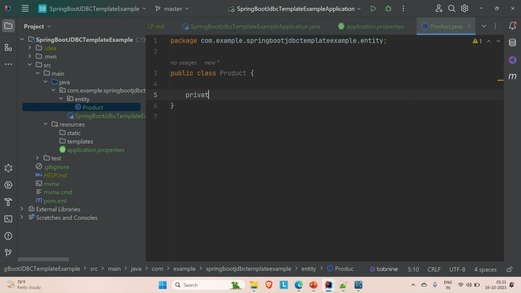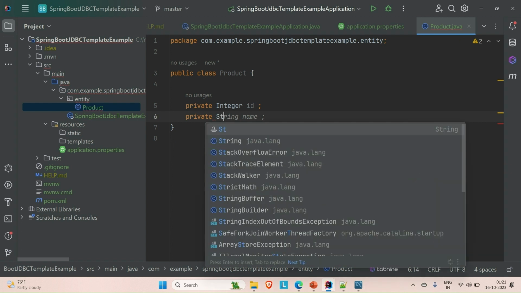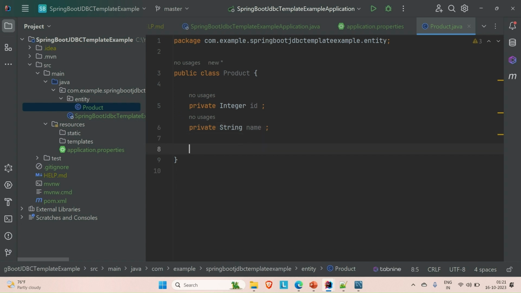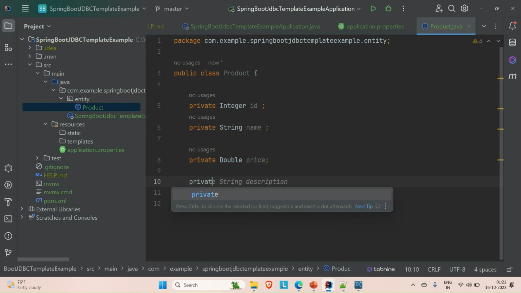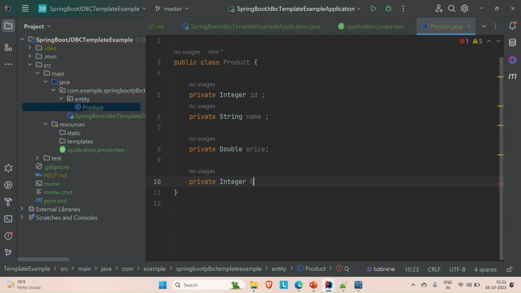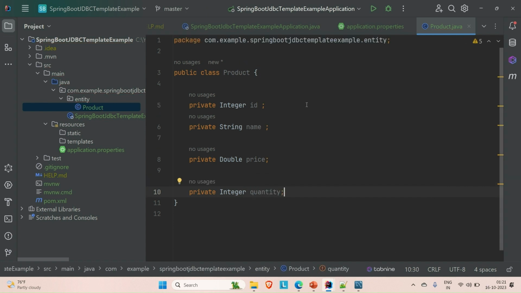So it is private Integer id, private String name, private double price, and private Integer quantity. Okay, so we have created these four attributes.